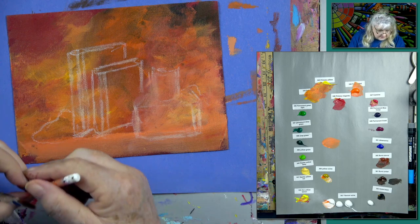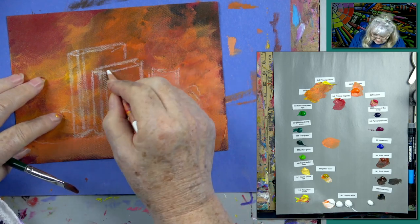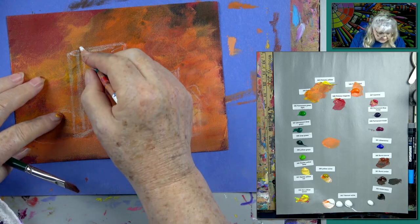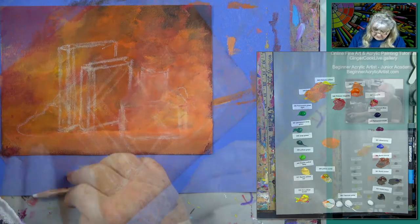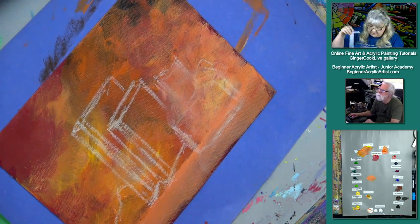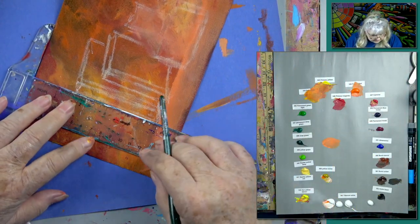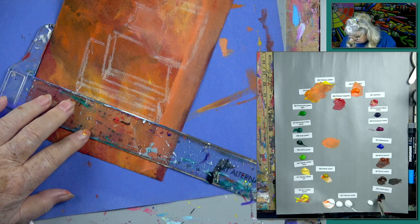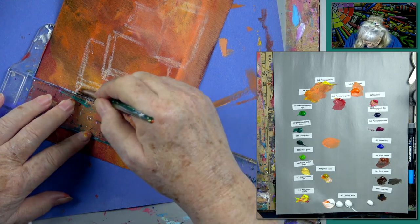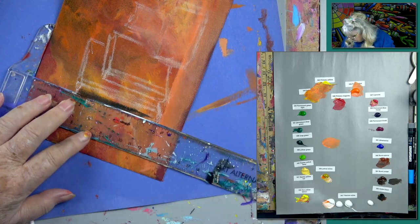And let me just pull this up a little tighter here. Okay, all right, so we're going to start with the books. One of the things you want to remember when you're doing something like this is you want to make sure that this line is straight up and down, parallel to the top and bottom of your canvas. So if you're not sure, that would be the time to do that. You can use your straight edge to paint that in.